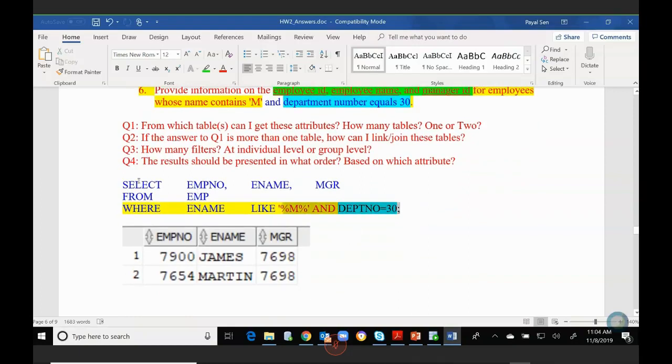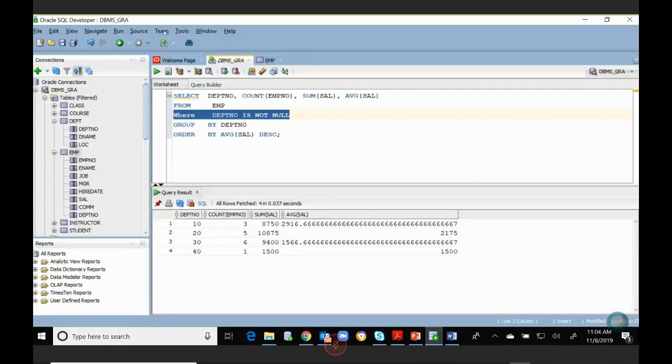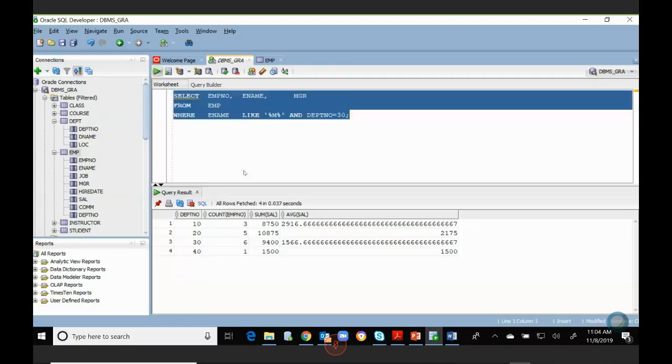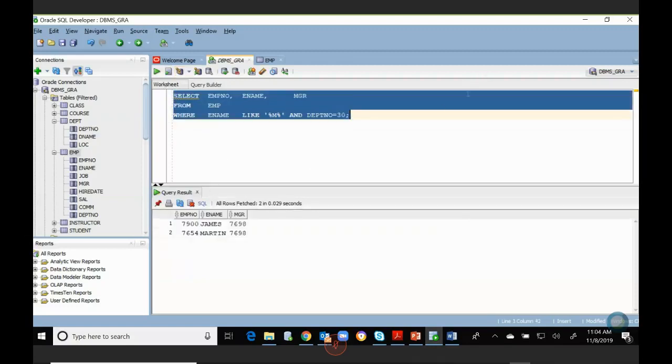Let me just quickly run this for you. This is also a place where a lot of you have made a mistake. Most of you have written it like this, so it only gives names which start with the letter M, not the names which contain the letter M. See here, in James, M is in between, and in Martin, M is at the start.